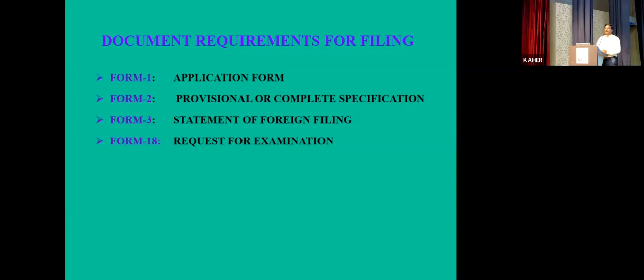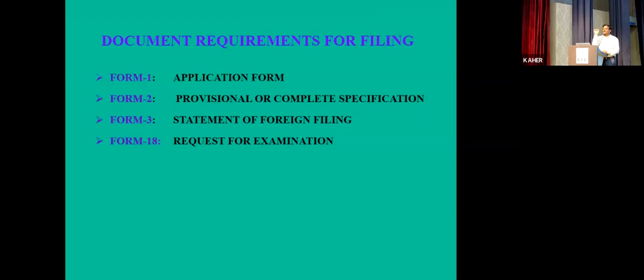It is the application form. Like when you want to take admission in a medical college, you might have filled in an application form. Similarly, that is the application form. Who is the applicant, what is the nationality, what is the residentship, and what is the correspondence address. So applicant, inventor, all these details have to be filled in. There may be an applicant and inventors who are the same, or the applicant and inventors may be different also. So this is form number 1.